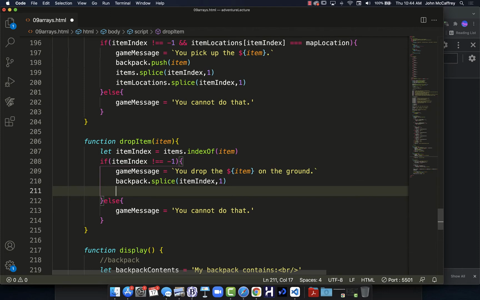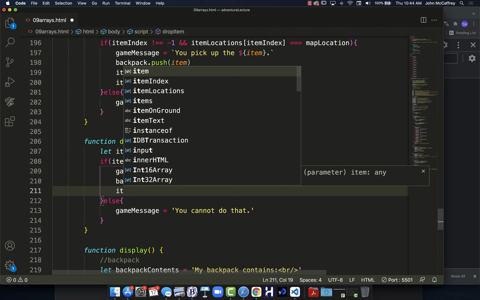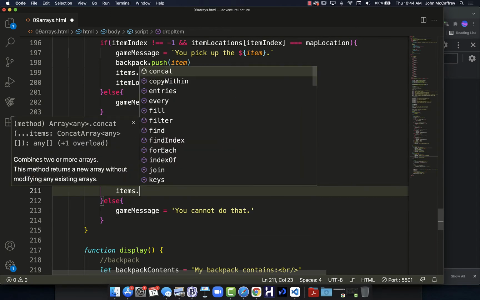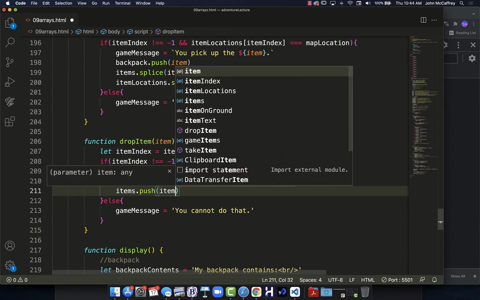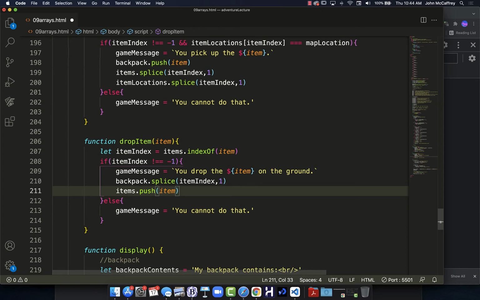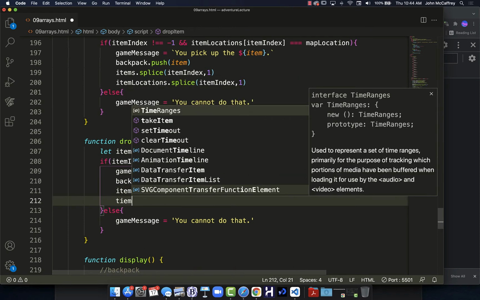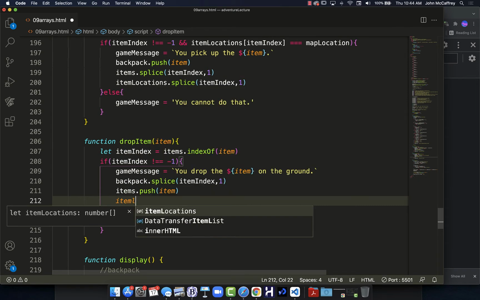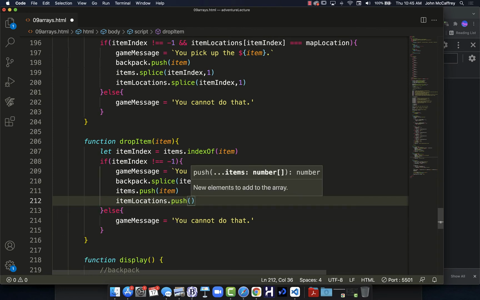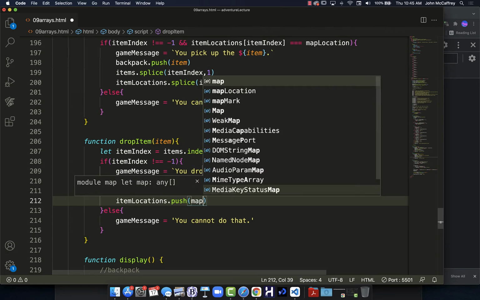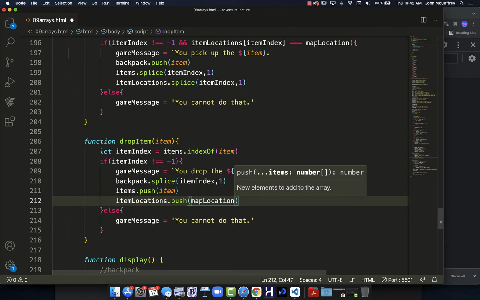Then we need to push the item back onto the items list. So our items on ground array, we say items.push, and we're going to push the item that we are working with. Then item locations.push. This time we're not going to push the item, we're pushing our location, which is stored, once again, in our map location variable.